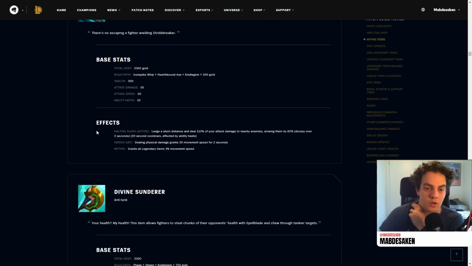The effect is called Halting Slash. It's an active and lunge at a short distance. Deal 110% of your attack damage to nearby enemies, slowing them by 60%, decaying over 2 seconds. 20-second cooldown, affected by ability haste. So you get a dash. You get a dash every 20 seconds, going down to 10 seconds.